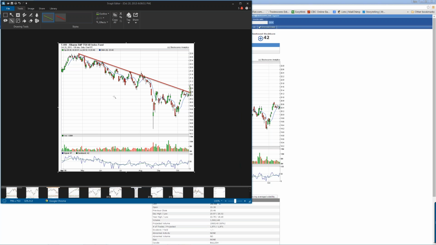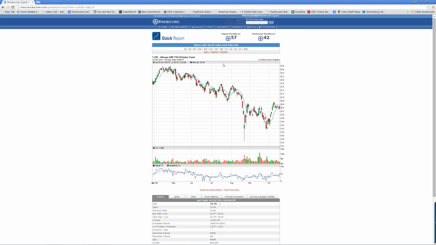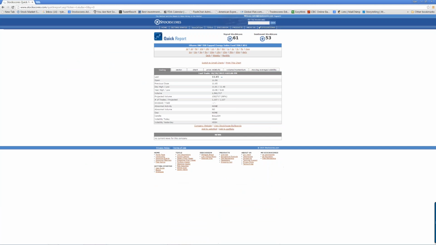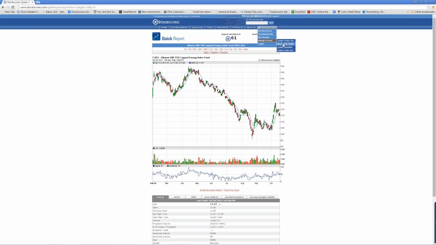So if you're a Canadian investor and maybe you've got a lot of cash, I would be pretty conservative until we see a break of that downward trend line. Now you can do that on individual sectors as well. We could look at, for example, the energy sector in Canada, which is symbol T.XEG. And there you can see that its downward trend line has been broken this month. And I've talked about that in my newsletters.